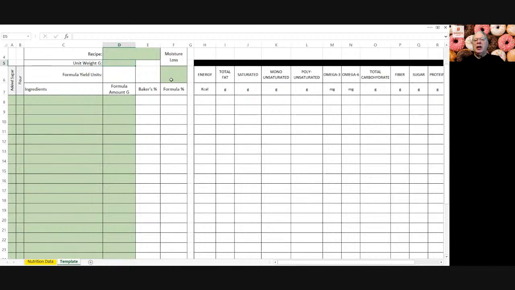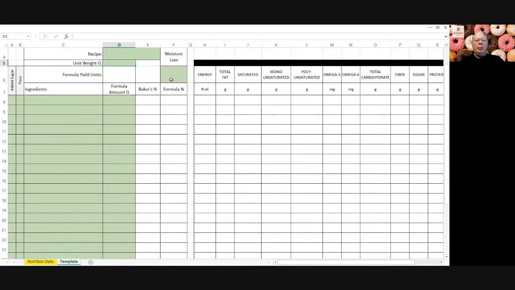But that is basically how much of the weight of the product has been lost in percent from the baking process. A lot of times it's in the 10 to 12% neighborhood. Some specialty products are less or more. And so you want to check that to make sure you have that, because that concentrates the values. As you take water out, the nutrition goes up.